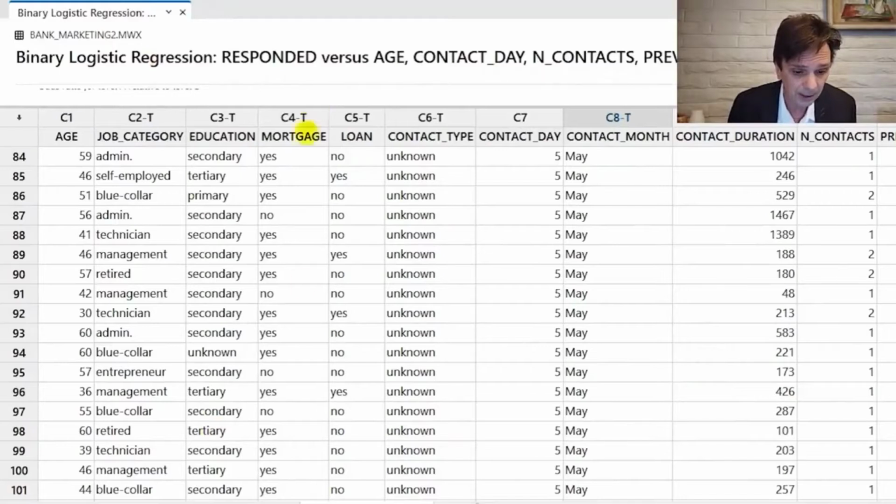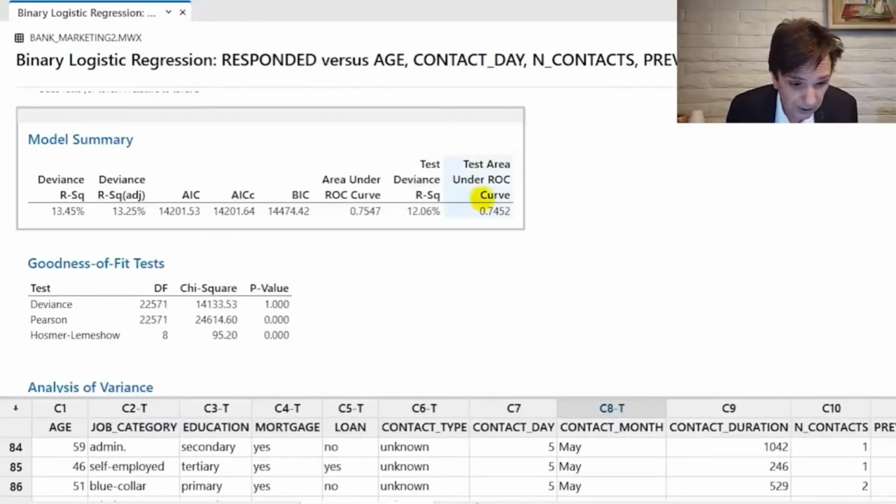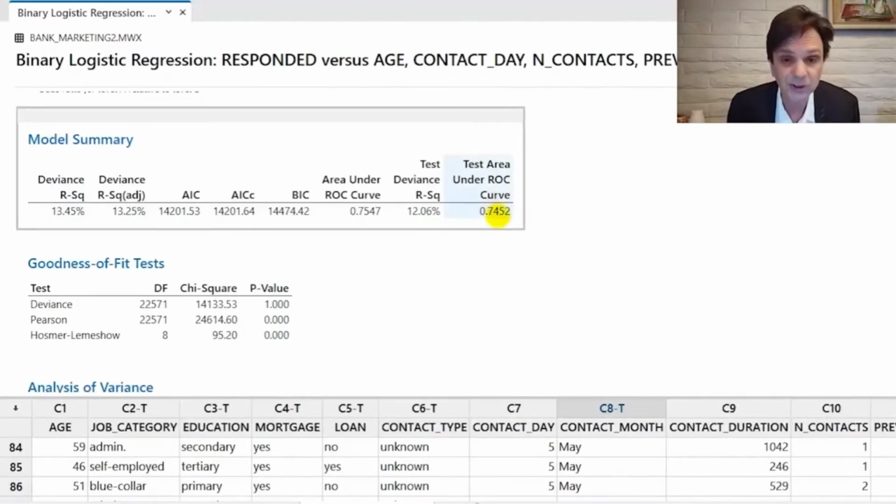Now, first of all, let me show what happens if you build a conventional binary logistic regression in this case. And again, let me open up the results here. Notice that the classical logistic regression gives us about 74-75% area under the ROC curve, which is a pretty good result.